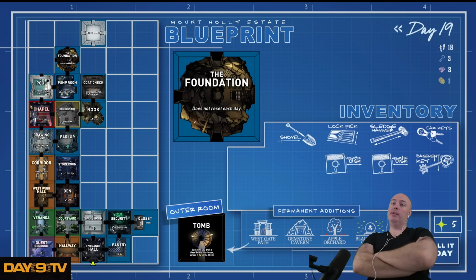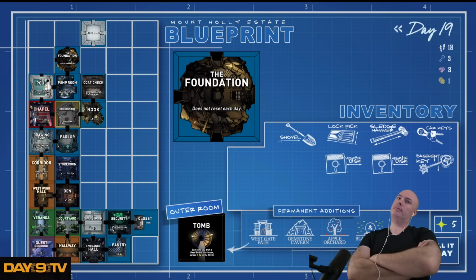How do I even want to do this? Ghost, you can turn off emote-only chat. Let me explain what I'm debating between. I can go to the coat check and check the basement key.